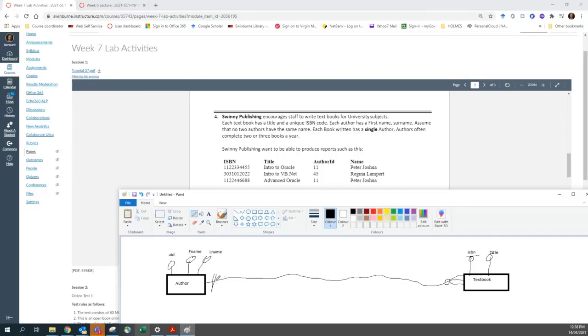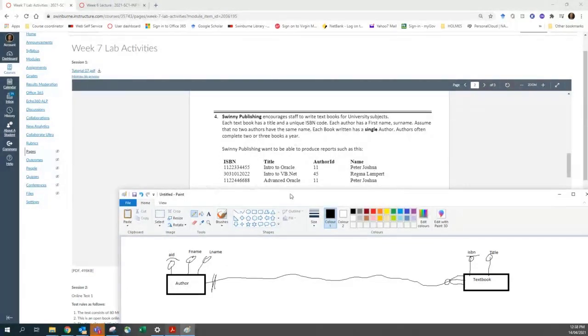So if I put one, because I need to put another extra one here because the author must appear in the textbook. So the author ID is a primary key. It appears in the textbook entity as a foreign key, and it has to be not null, right? Because we must know the author ID for each textbook. Okay. So this is the model actually. This is the answer for this.